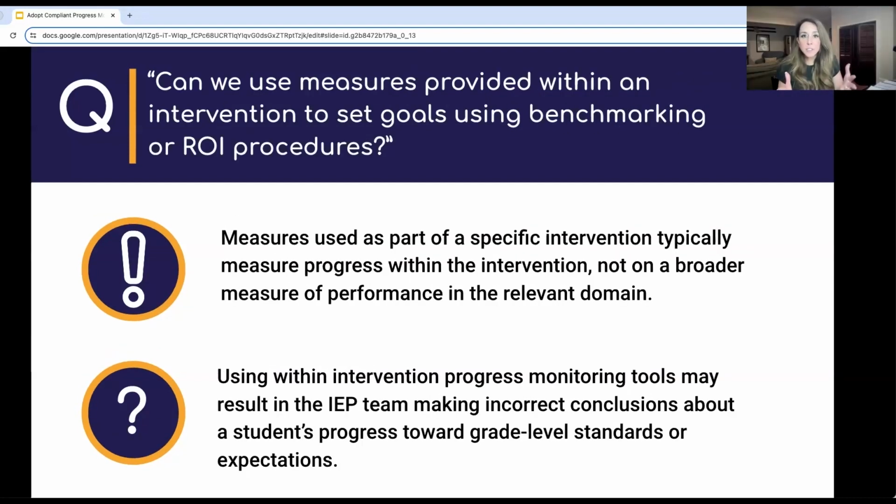And then addressing that second challenge, can we use the scores from interventions themselves? And we get this one a lot, right? And the answer here is no, again, because this is measuring their progress within the intervention, likely specific skills again, instead of a broader measure of using student growth over time, right? Now, we run into this at Classworks because we have both intervention scores and also independent, valid, and reliable progress monitoring. So when we work with the district, part of our PD includes helping teachers understand how to use the progress monitoring data and the instructional data appropriately as part of that DBI process.